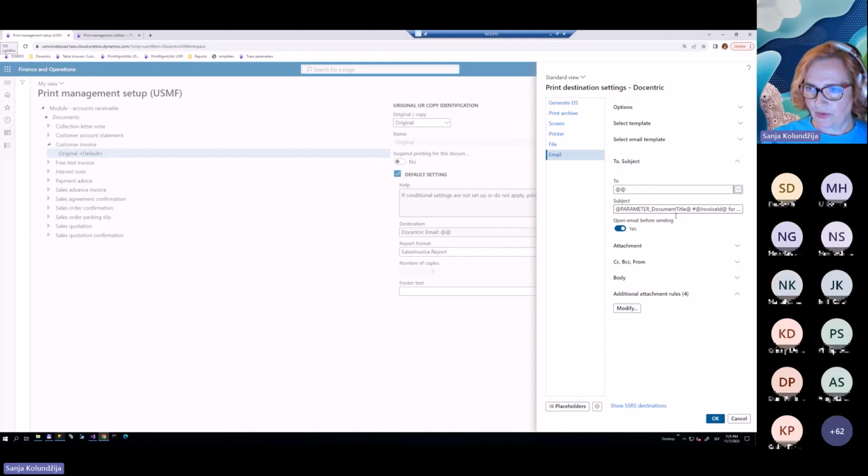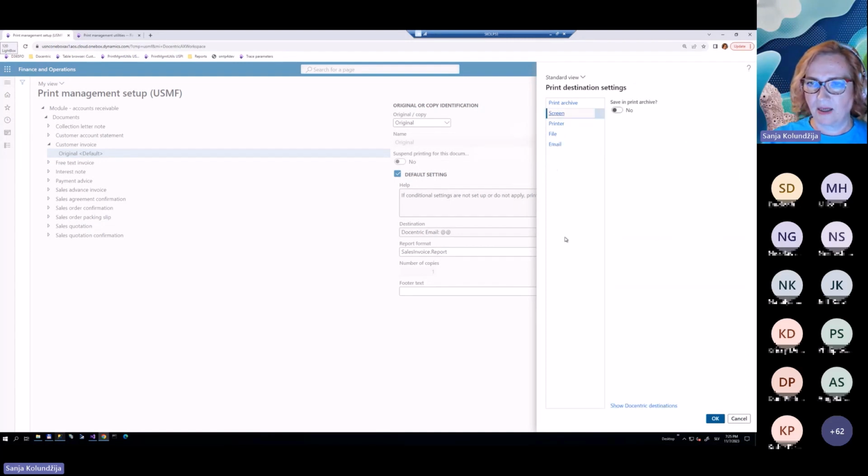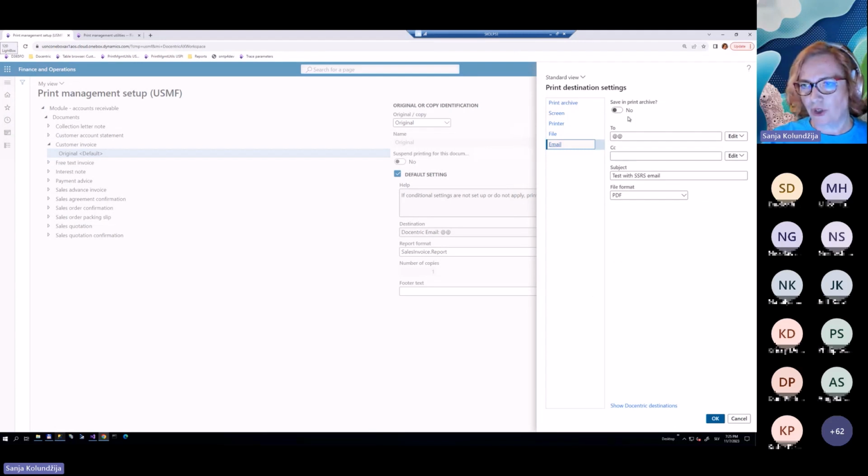This feature here is very useful because with standard, how are you testing your setup? You simply make sure you either set here your own email address, send out the document, the email, and then in your inbox, wait for it, and then check how it looks.